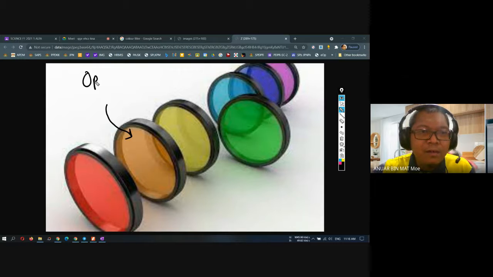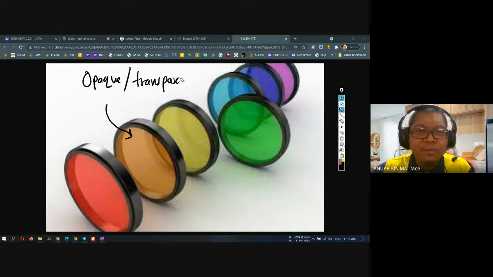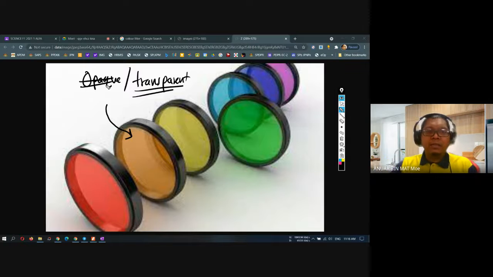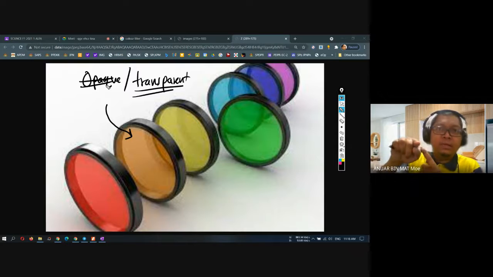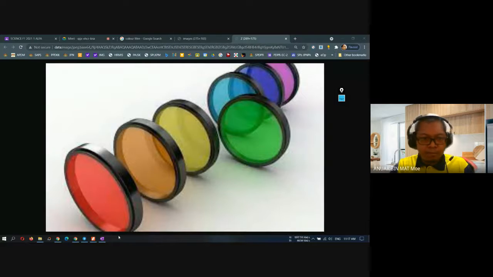Opaque or transparent? Transparent. Okay, good. This is a transparent object. Transparent object means that the light can go through the filter, but only specific light. Example again, I will show you again an example.